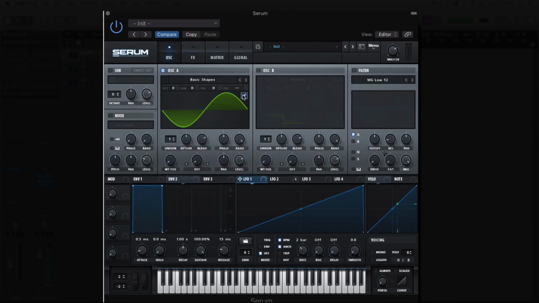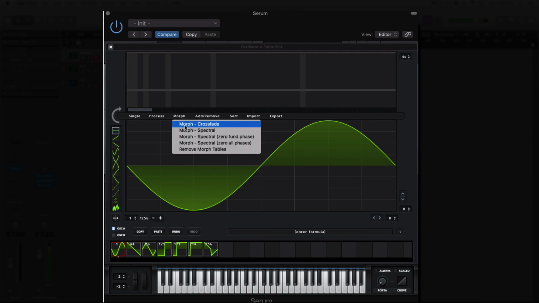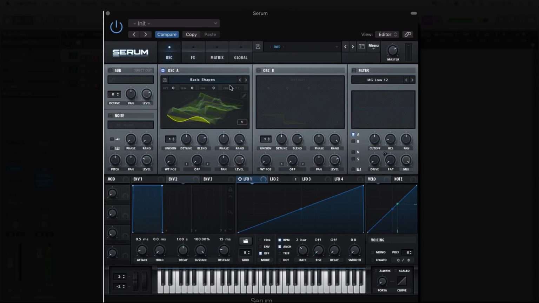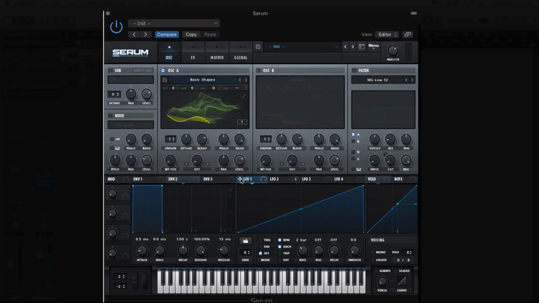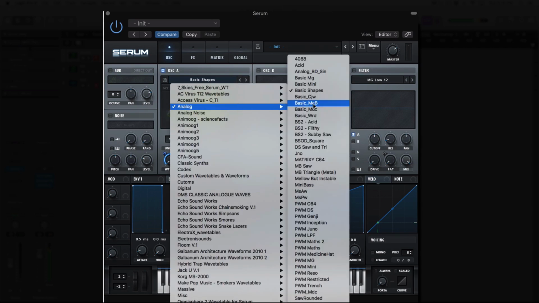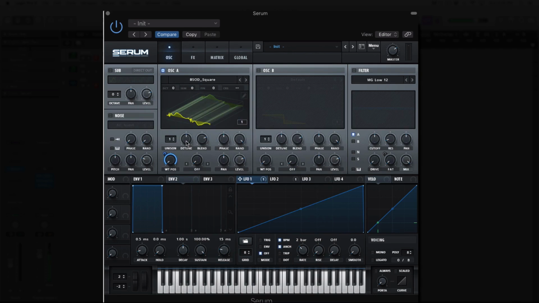If we go to the wavetable editor by clicking on this pencil, go to Morph, select Crossfade, and I'll do Spectral at the same time. Now it looks a little bit different, right? Those main waveforms are still there, but there's also this grayed out area in the oscillator. So now if I move through this with an LFO, it's going to be a much more musical result. Right? So that's one way that you can make the analog wavetables that have hard stops in between the different frames into an actual wavetable. So here's basically just a square wave that slightly changes as it goes.